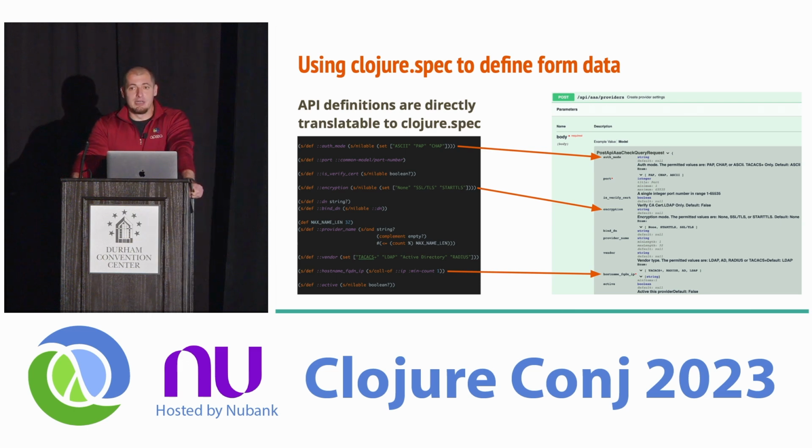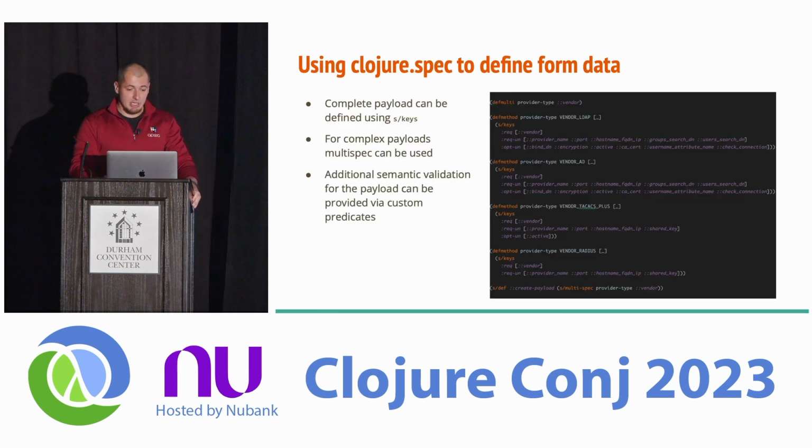Whatever we get in our Swagger documentation is directly translatable to any Clojure data definition library. We use ClojureSpec, and we use it extensively because we can describe any field and we can reuse any field. ClojureSpec maintains a global registry for us, which means that for our data model, we can reuse definitions across the land. And if we want to describe the payload itself, we can just use s/keys to say what kind of payload and which kind of keys will be available.